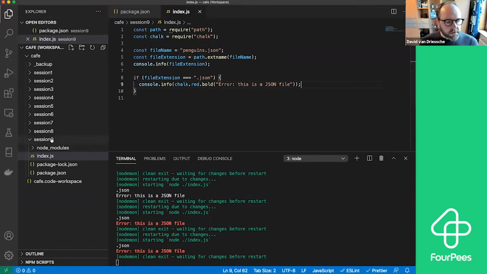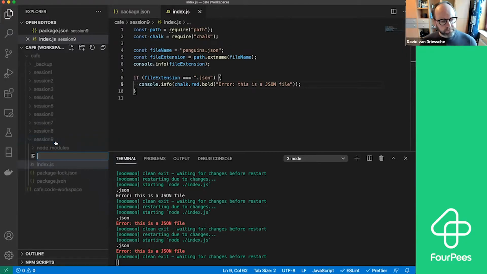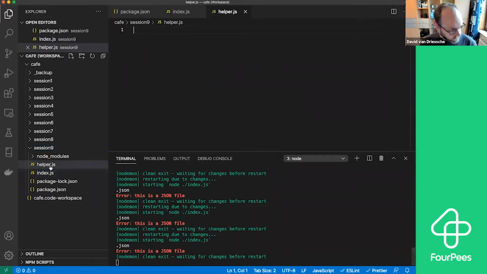The way to do it is, we're going to start by making a new file in that session 9 folder again. You can call this whatever you want. I'm going to call it helper. You should be happy I decided not to call it penguin.js, but I think there are enough penguins already and it's going to get confusing. So I'm going to call it helper.js.